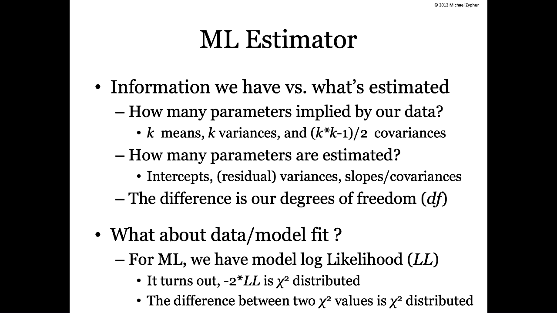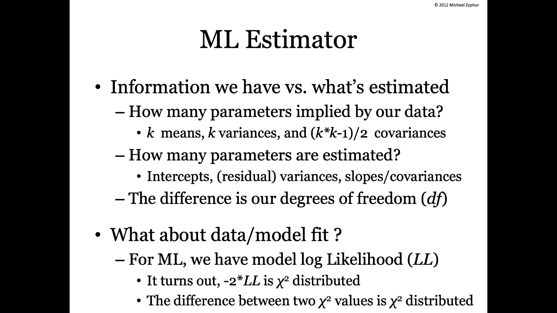As the degrees of freedom go up, although I guess there are a number of ways to think about this, one way I've always liked to explain it is that as the number of parameters we estimate goes down in relation to the amount of information that data have to give us, as degrees of freedom go up, we're using less information from the data to estimate our model. It gives us a little wiggle room in various ways in terms of misfit. But what about our data and model fit?